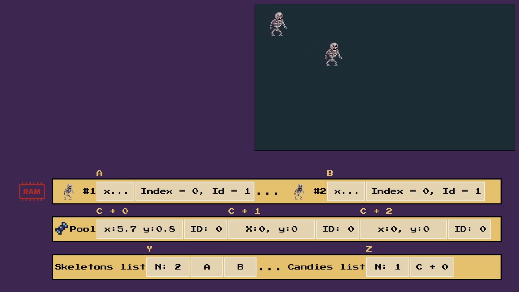So, if the candy that is followed by the skeleton was freed or reused before, the ID that is stored in the skeleton will be different from the ID that is in the object behind the pointer. This way, it's certain that the object is not valid anymore and the references should be cleared. This way, with just one additional check, we can have both a really fast object lookup with the use of index and object lifetime logic which does not produce side effects.